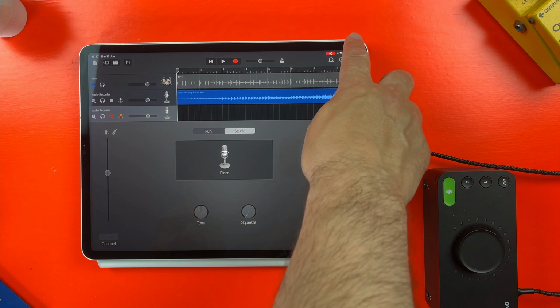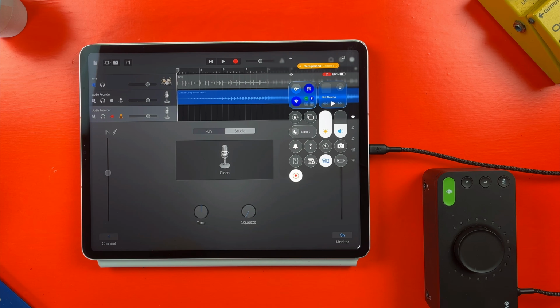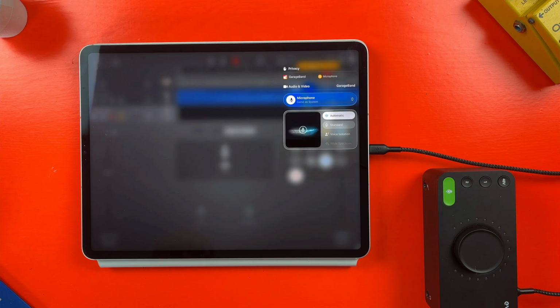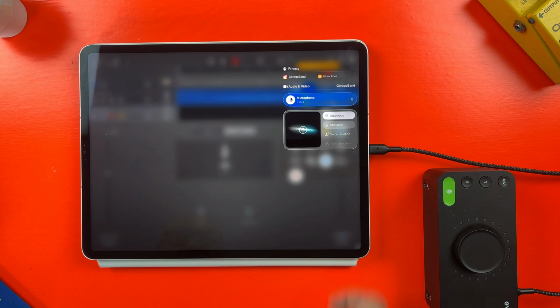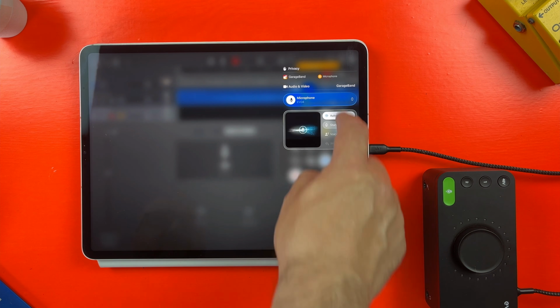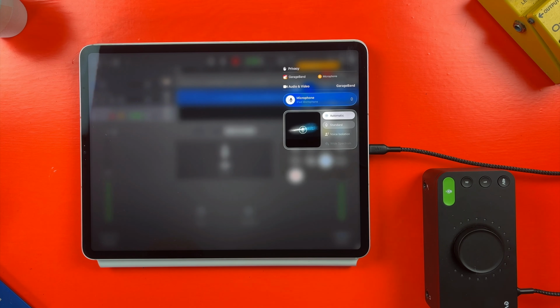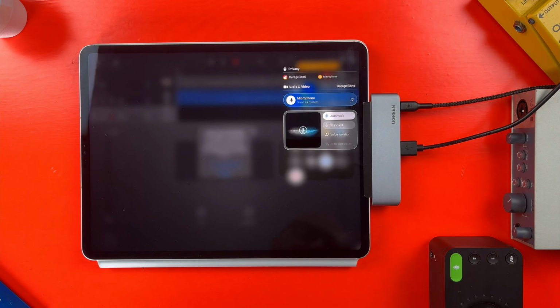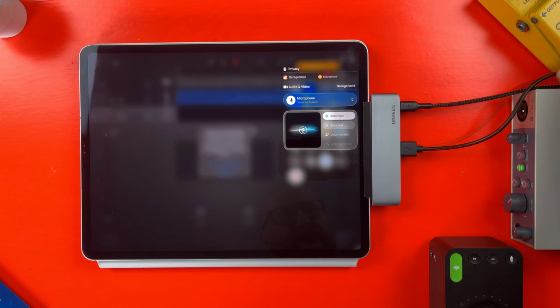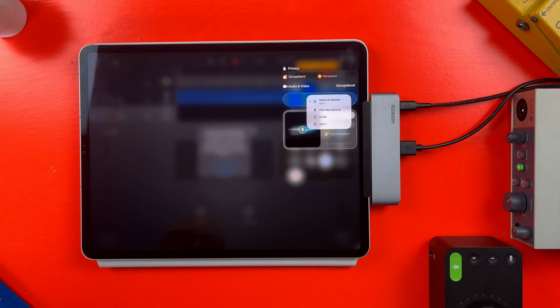As a reminder, in the redesigned Control Center, if I tap on this app-specific menu, in this case GarageBand, I can tap on this menu and then select which microphone GarageBand will use to record audio with. With an audio interface attached, I can switch between the iPad's built-in microphone and the audio interface on the fly by switching them here. If I throw an adapter onto the iPad, I can attach another audio interface and it'll show up in this menu as selectable too.